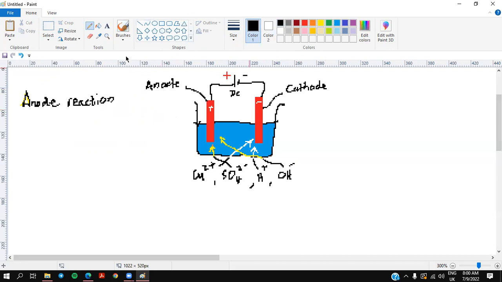Now, what are the anode and cathode made up of? Anode is copper. Cathode is copper. If you use copper as the anode, the copper anode is reactive. Copper anode is reactive means the copper anode is going to dissolve. Always remember, for the anode reaction, the copper electrode is going to dissolve. It happens according to the equation: copper solid gives out 2 electrons and becomes copper 2 plus aqueous.